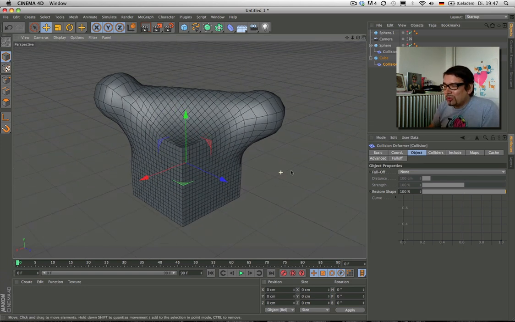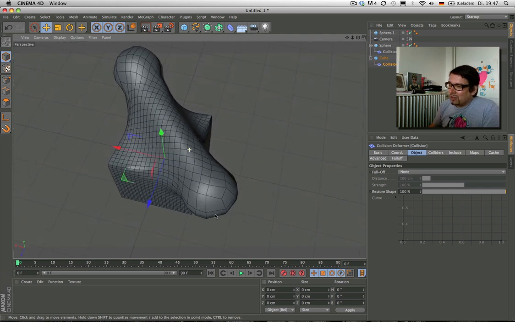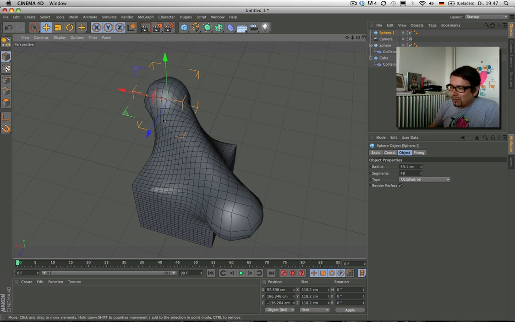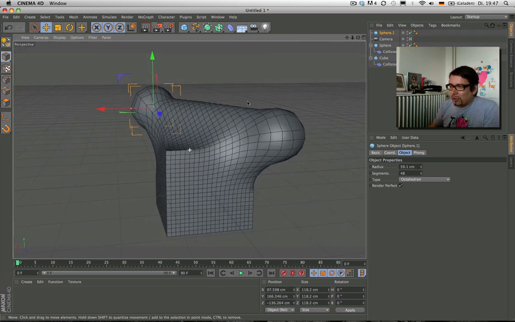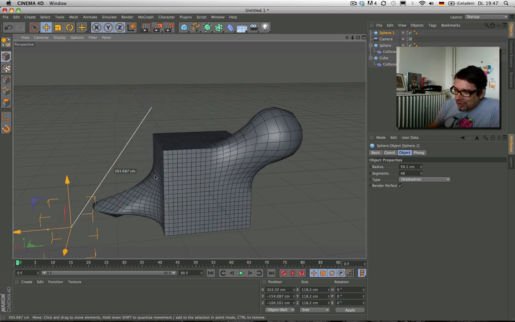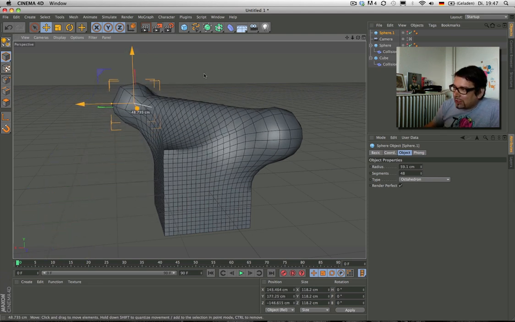I like to use every tool in Cinema not for its original job. For example, the first time I used hair, not to add hair on characters, I used hair to make some underwater plants and something, and I like this. And the collision effector is, I think, my new friend. I will play with this and try what we can do.